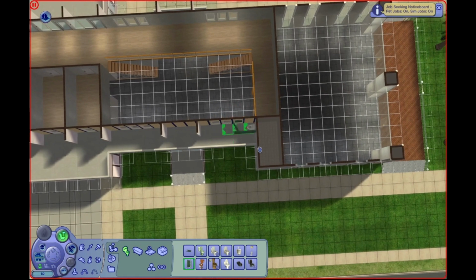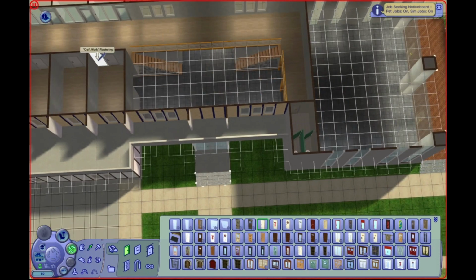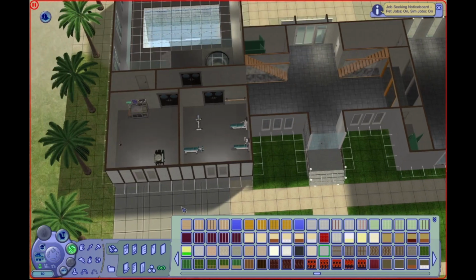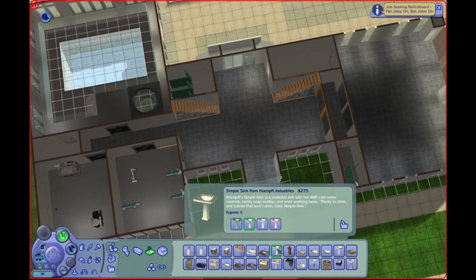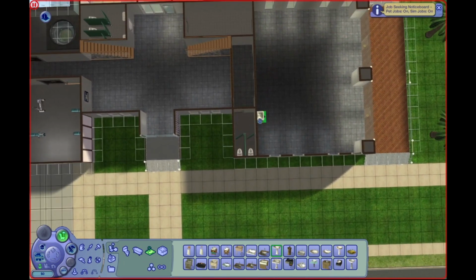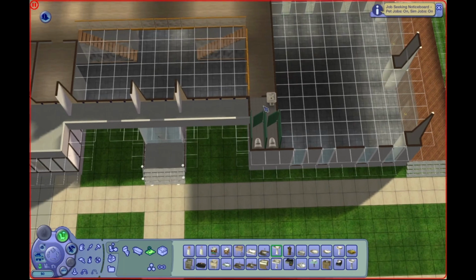Maybe upstairs also. Yeah. They probably also want a door to this toilet. Probably. You know, who am I to say if they don't? But, you know. Alright. And then the sinks. This one only fits one sink, but it's probably fine.